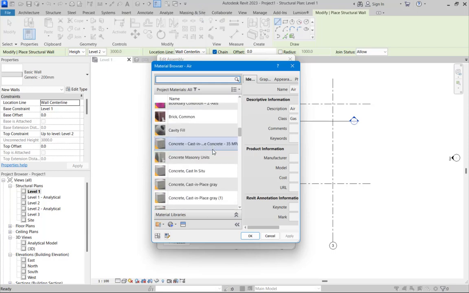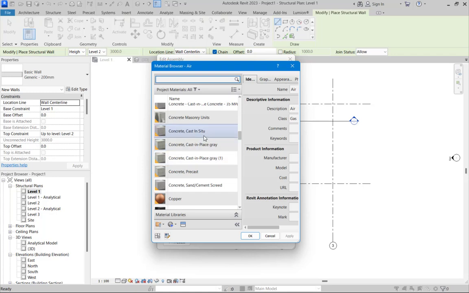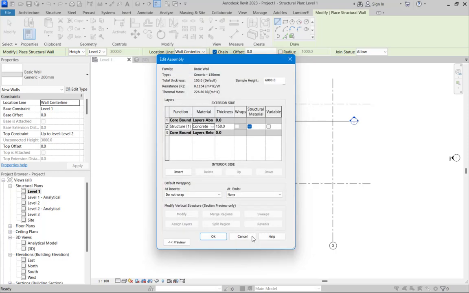In case I'm using C25 cast-in-place concrete or masonry unit, I just have to select it here and do OK. Then I can do OK from here. Also I can set some plastering, or add some paint around. So I can do insert and use this up here.